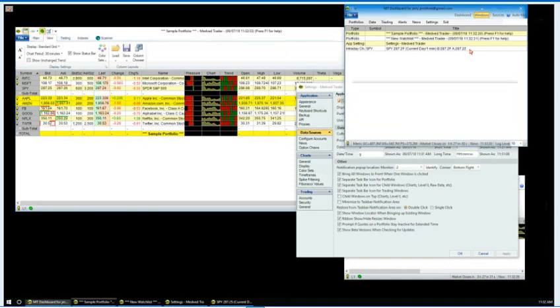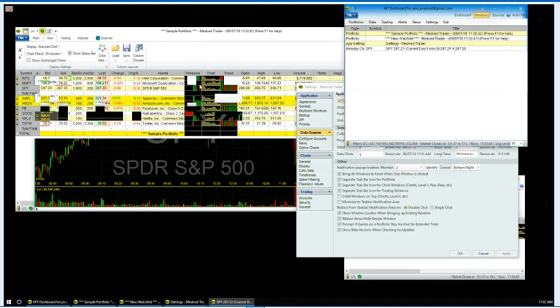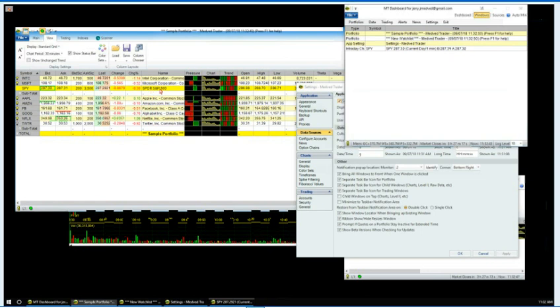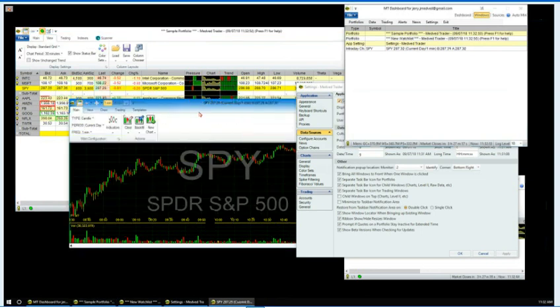Also, though you can have multiple charts for a single symbol, by default, if you try to open a chart and there's one already open for the given symbol, it'll bring up the existing one. So right now, the current chart I have open is SPY. Let's say I have it behind the portfolio. If I double click on SPY or any row, anywhere on the row, it'll bring up the existing one. And that's another way to quickly get there. Okay, that's good.